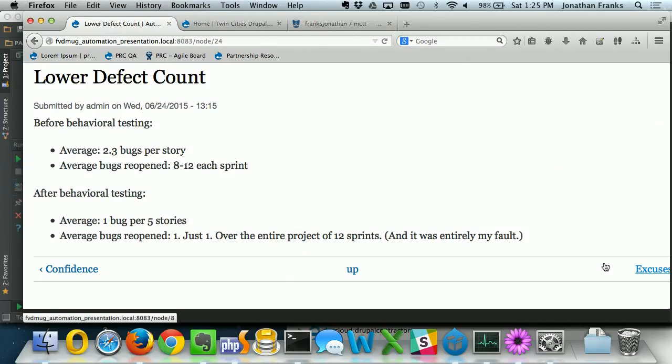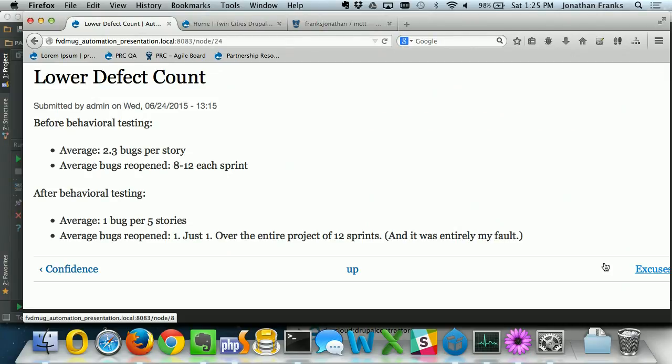So before I had really been able to push through a lot of the automated test, any test first sort of methodology, we were averaging almost 2.5 defects per story per sprint. There were almost a dozen bugs that got reopened every sprint. Like, we fixed this, it did work, the new build broke it, something's different now. I got my automated testing stuff going, first Selenium and then Behat, and then we never changed off of Behat because I love it so much. And now we are down to 1 defect per 5 stories delivered. I used to be able to say never, but then I screwed it up, and then I reopened a defect by mistake.